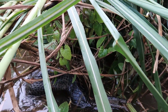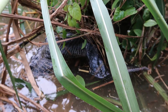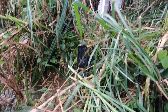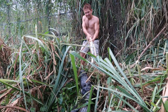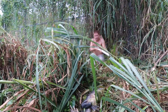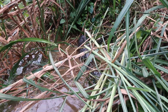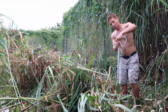I hope that's his tail. No. His head's up here, man. You're safe. Oh, he's starting to roll again. All right, pull him up while he's rolling. It broke. Didn't bite through it. Oh, it broke that thing?